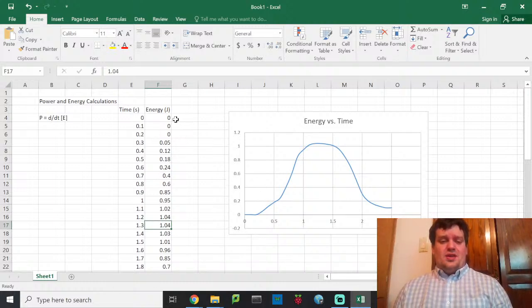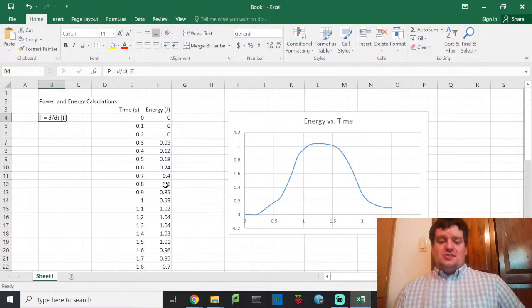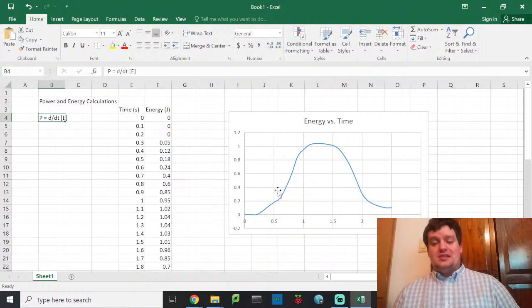So here, how do we figure out what the power is going through this? Well, as I mentioned before, power is the time derivative of this. If we're looking at this energy versus time graph, what is the slope of the line right there? It's going to be equal to zero, which means there's no change in energy. Power is the change in energy. As soon as it reaches this part right here, the energy starts increasing. Here, we start seeing an increase in energy. The power is going to be positive. That positive power is related to the fact that the energy is increasing.